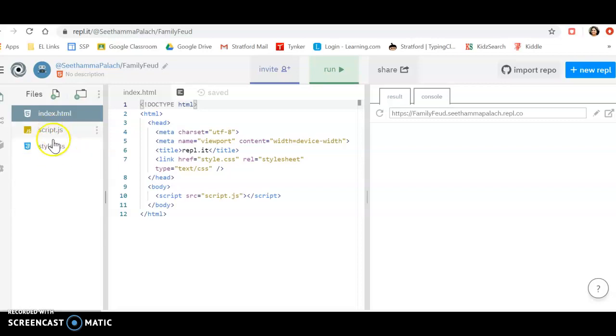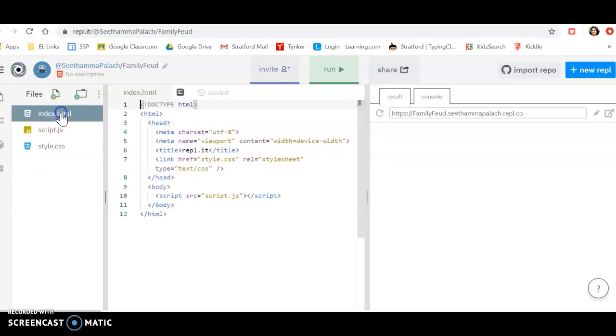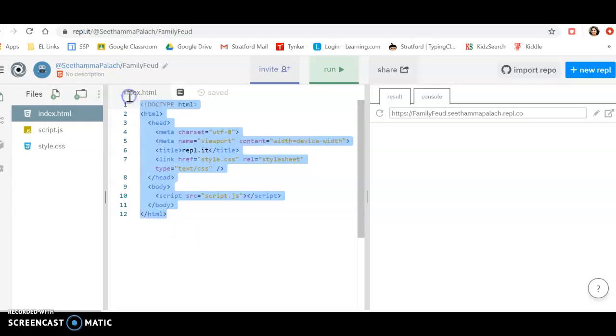Now you may use these files. For example, if you have a CSS file to be used, if you want to style your project, you could use this file and you can type in your CSS commands and you could link it to the main HTML page, which is this. Over here, now you've already got some text here. You may delete the whole thing or whatever you don't need.